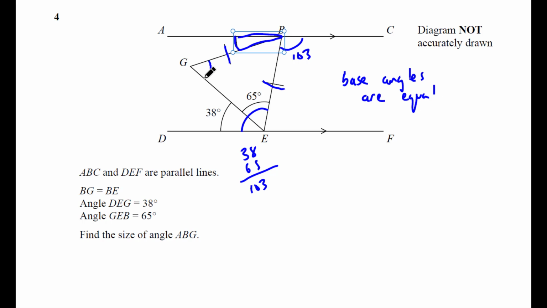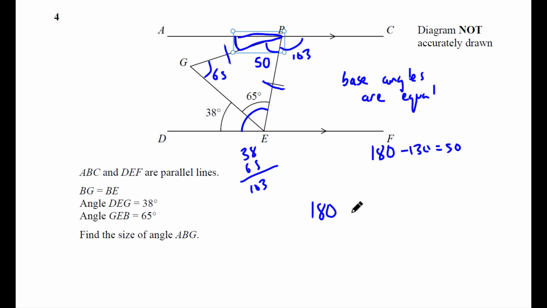So that means this here must be 65, which gives us the angles in a triangle, 180 minus 2 lots of 65s, which is 130, equals 50. It's good to have some method marks here, just so you don't lose any marks, just in case you make a silly mistake. Now we know angles in a straight line is 180.